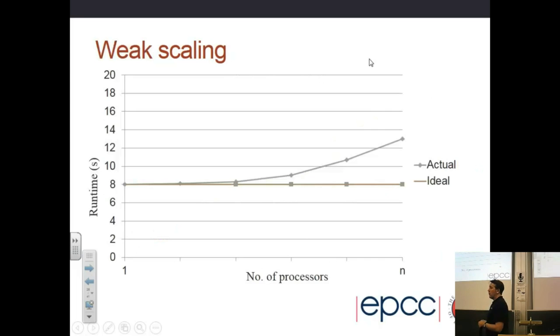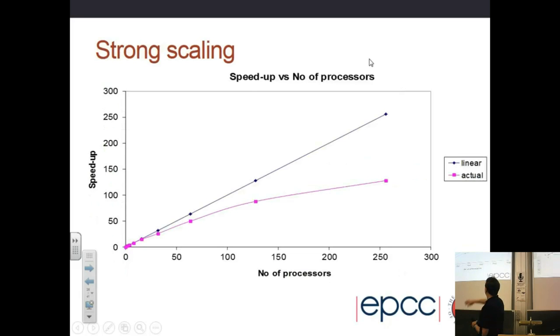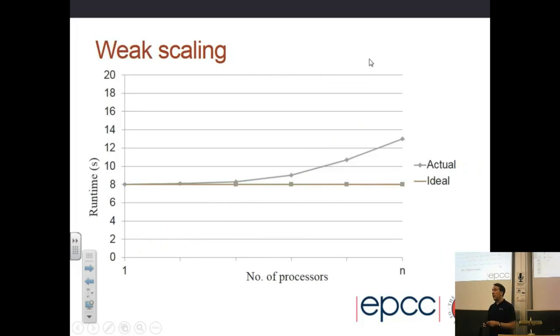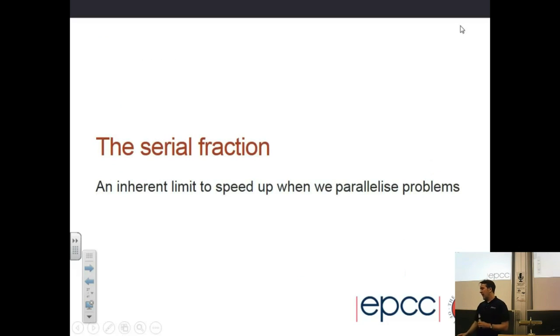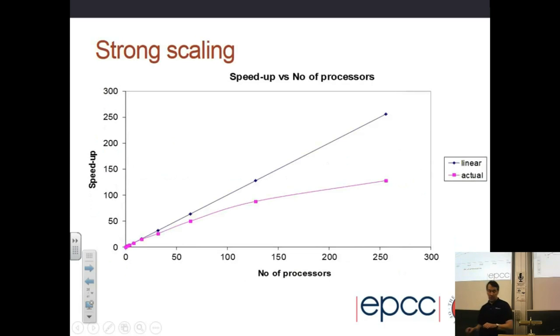Weak scaling, perfect weak scaling corresponds to constant runtime. So an ideal strong scaling is it goes 256 times faster on 256 processors. Ideal weak scaling is that the runtime stays the same. I double the number of processors, I double the problem size, it still takes the same amount of time. So the ideal is a straight line, but the actual deviates from that because you have some overheads. And so those are the two measures that we have. And so this is the classic kind of graph. If you run the Sharpen example, this is the kind of performance graph you will see.